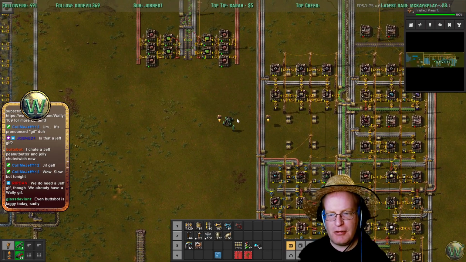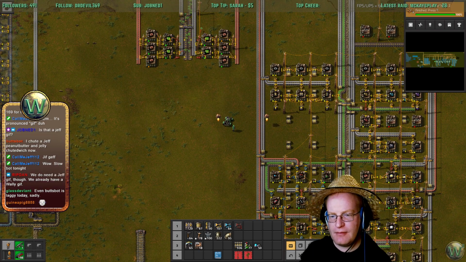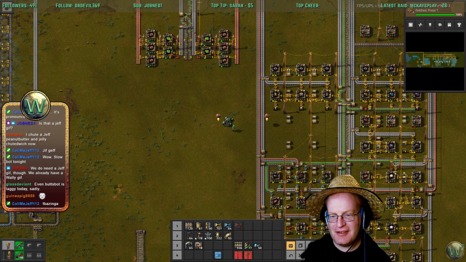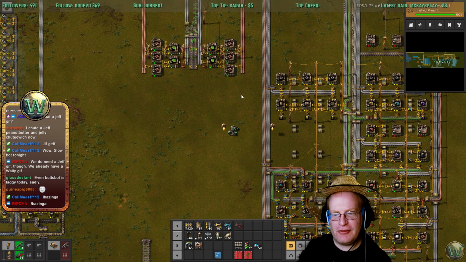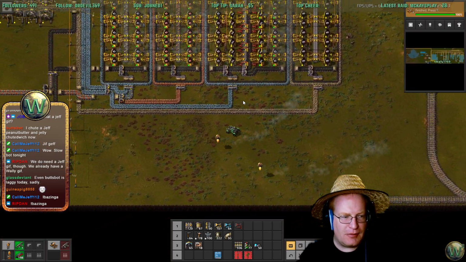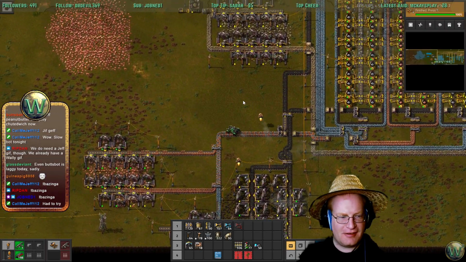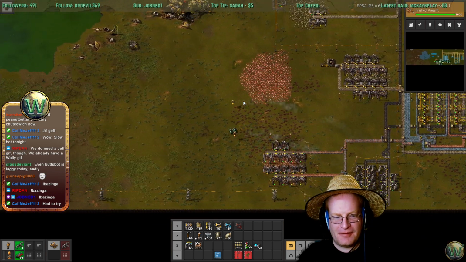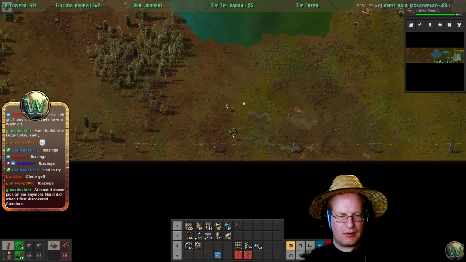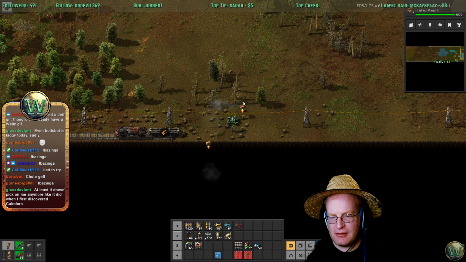Even Buttspot is laggy. Buttspot's always laggy. We do need a Jeff GIF, yeah. Oh, I should put that in. I'll have to get Jeff to share his bot with me, so that I can put that in. The animated, they're showing the video on the screen. I don't think I have any mods that'll do that automatically.